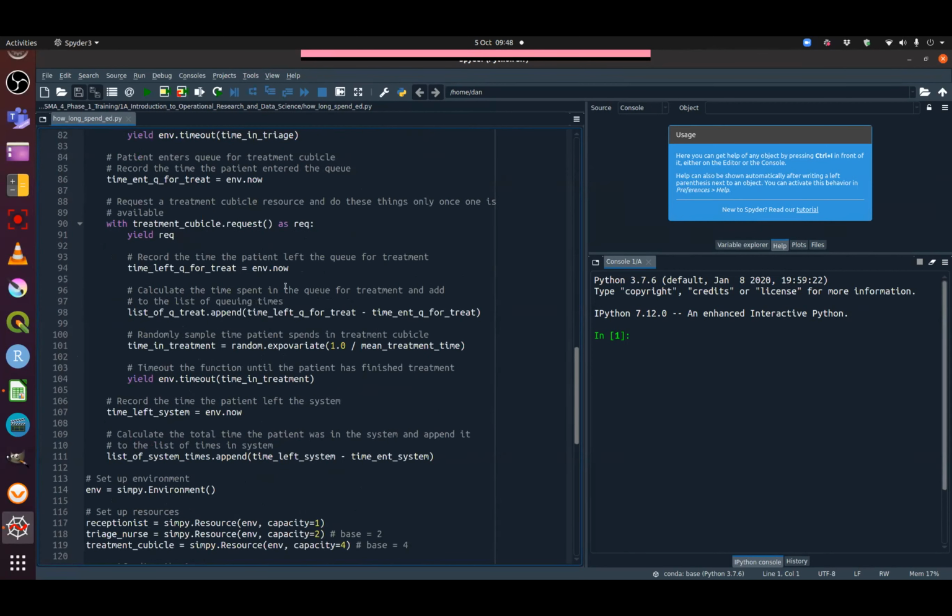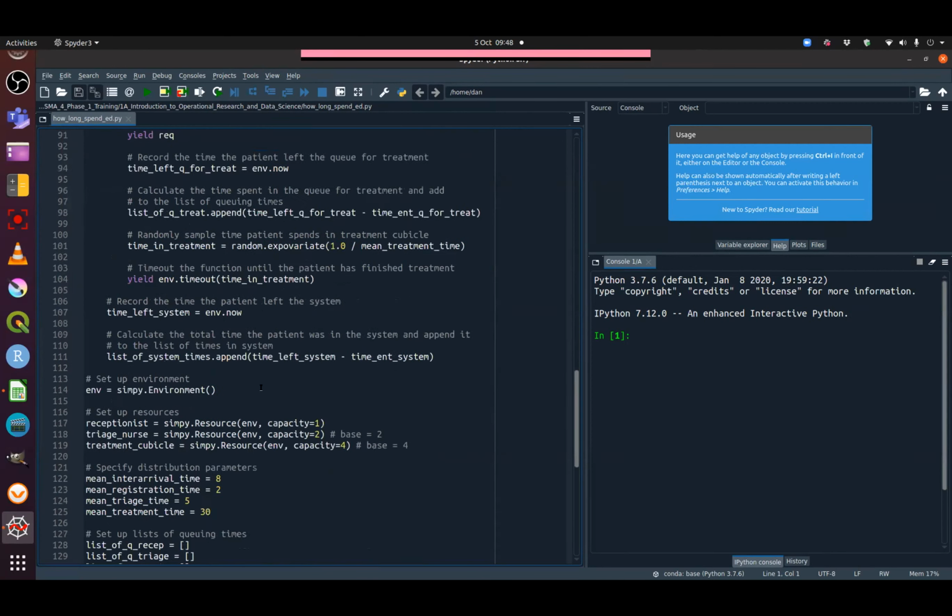And as I say, this is a very simplified system. We assume everybody is treated, which obviously isn't going to happen in the real world. And then we just assume they leave. We don't care what happens to them in our model after that. They vacate the treatment cubicle, and we stop monitoring them.